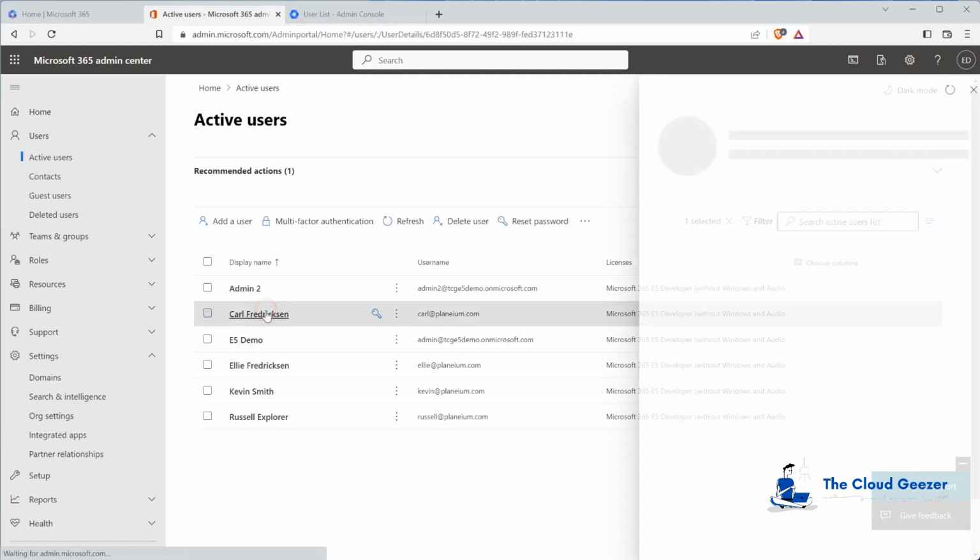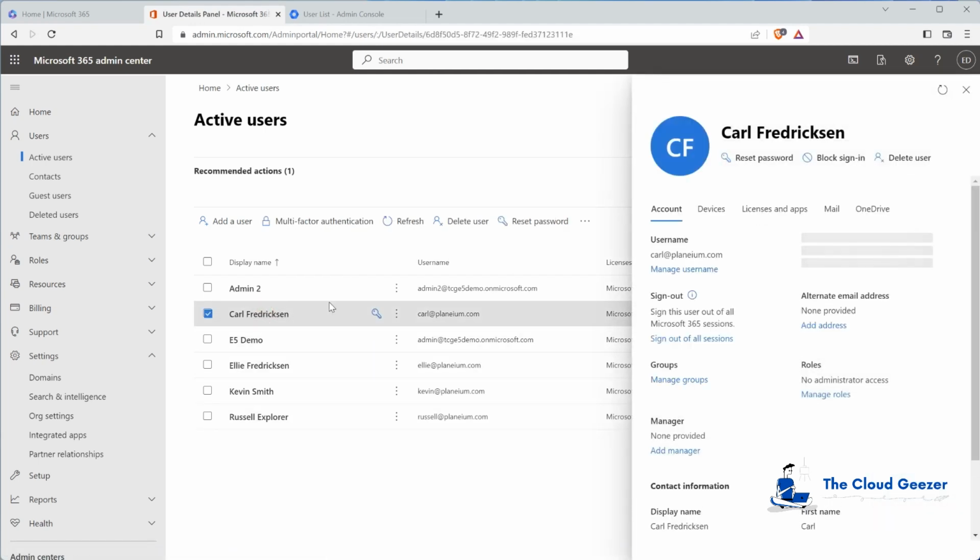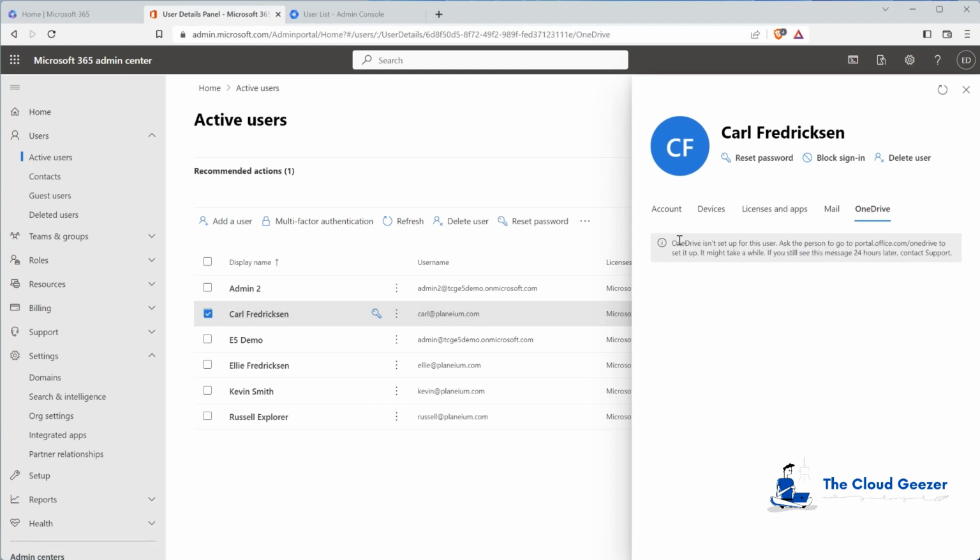What we do find, though, is if we jump into Carl there, we want to do a migration of the OneDrive. This is normally triggered by the first time that you would go into OneDrive. It lights it up, and away you go. That's no good for a migration, because you can't migrate anything unless the user has obviously triggered that. So we can trigger it with PowerShell. In fact, if I go to OneDrive here, you'll see it's not set up for the user yet. So that's OK. I'm going to show you how to do that nice and quickly.